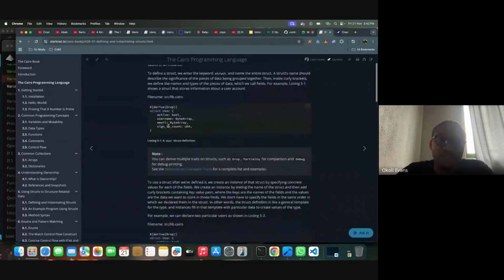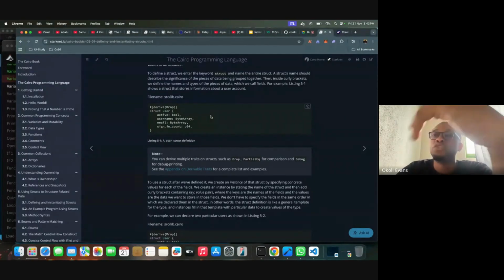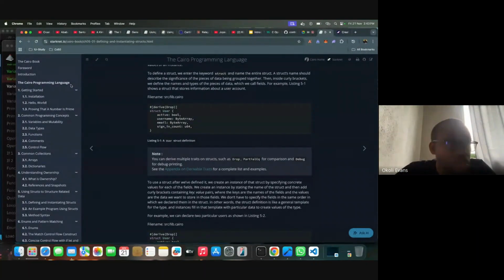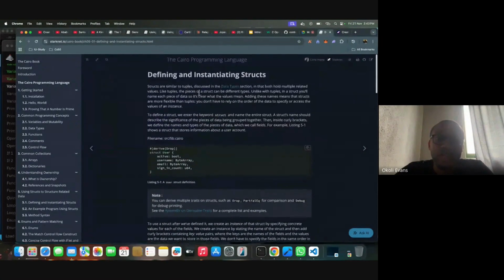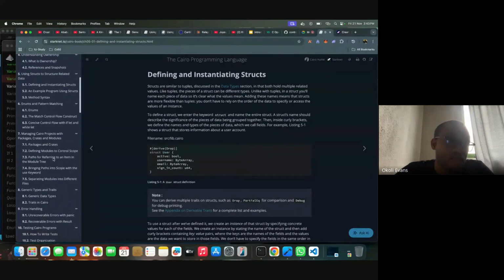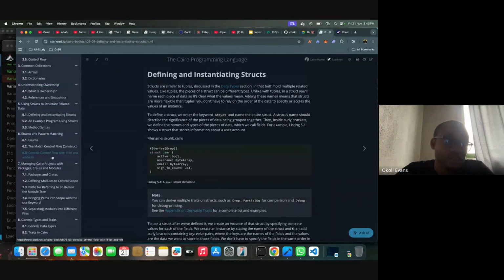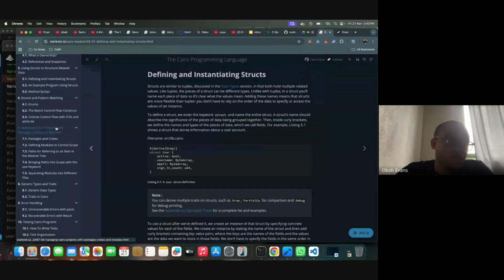So this is struct. If you have any question, like there is a confusion when you are working with struct, just go back to the Cairo book and search for defining and instantiating struct. You just check this from the table of contents.